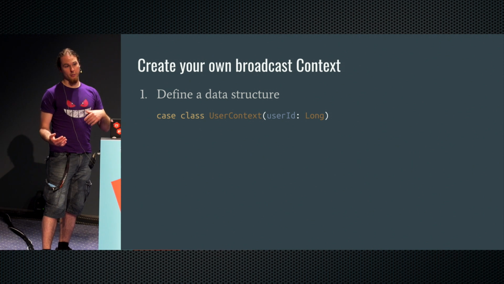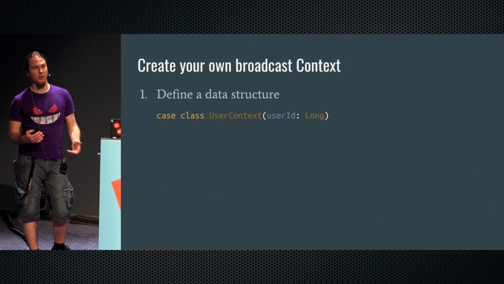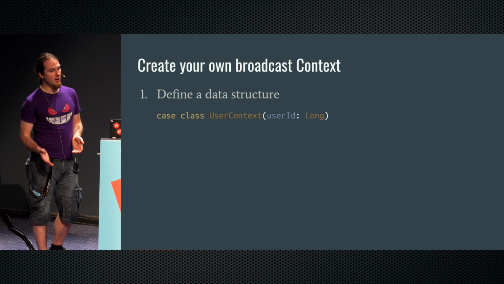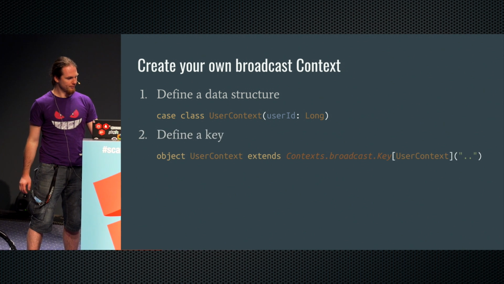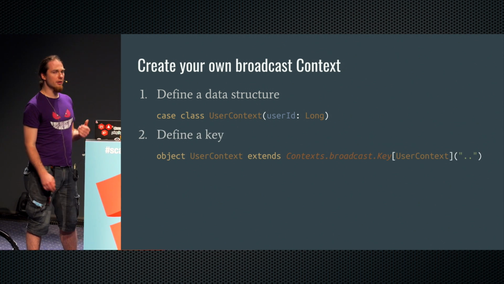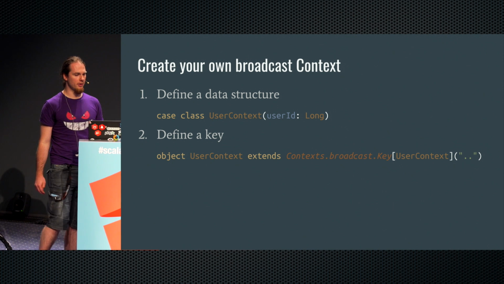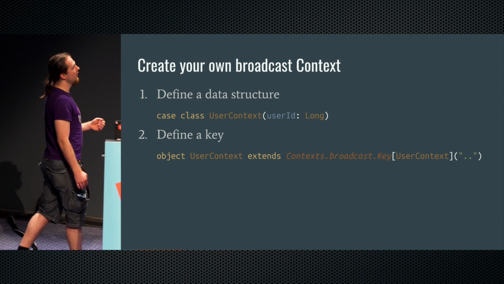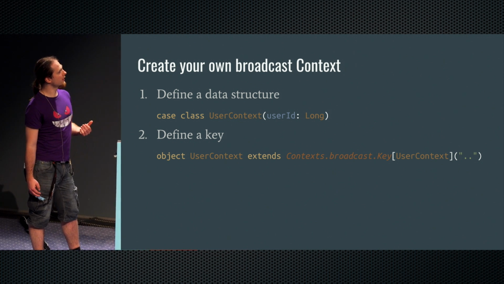Currently at Gute Frage, we haven't seen this feature when we started 4 years ago. So we implemented our own request context, which we actually put in every method and check, which is kind of tedious. But I think the newer services got rid of that, and we're moving to more and more of these broadcast contexts. How does Finagle know where to look in your request for this context?